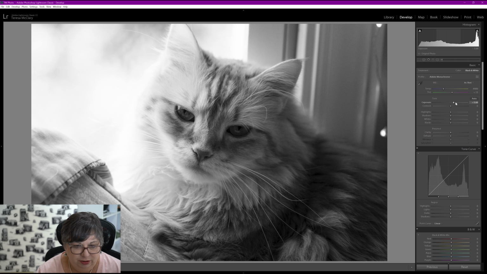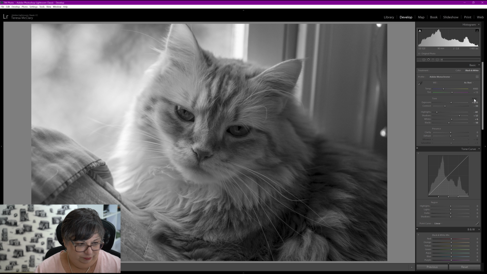I'm going to increase... I cheated here. Okay, but sometimes you can do that. I clicked the auto. You didn't notice. I very rarely even try that, but I remembered I did a little test edit. Usually I do a quick, not a full edit, on some of these. I do a couple of settings just to make sure that I'm not getting myself into a photo that isn't going to work for me. And the auto settings came out as a pretty darn good place to start on this one. So that's what we're going to do.